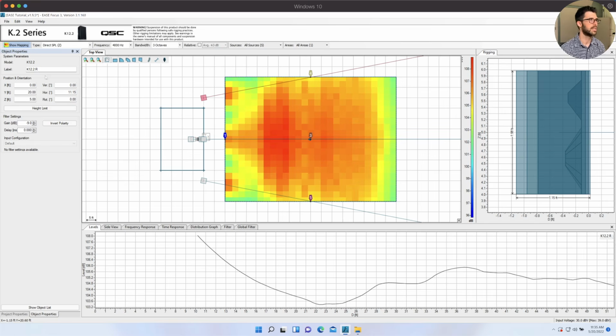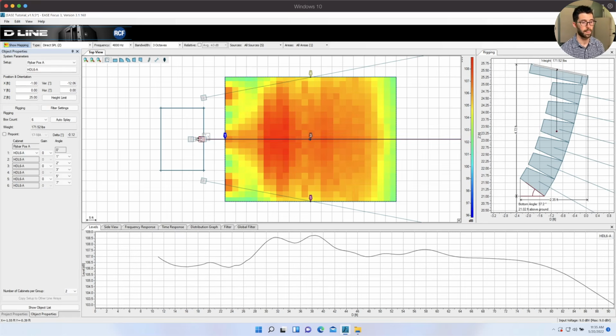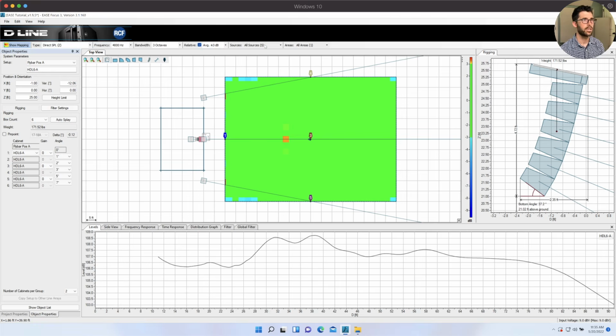So we can see I clicked, this properties menu changed, and it gave me different settings about that versus this line array here. I'm going to turn it back onto our averaging and move on to our sources. So this shows me all the sources in the setup.